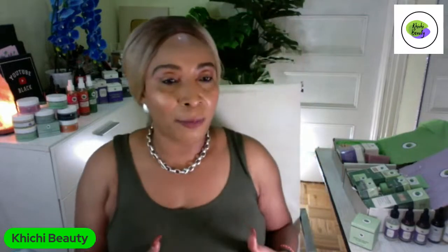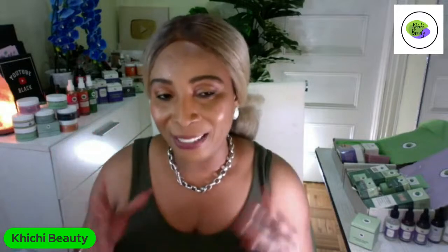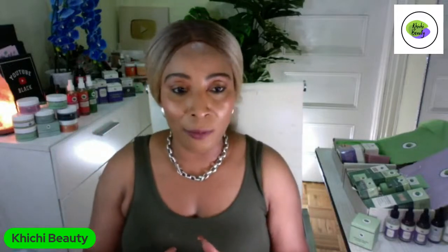So without further ado, what else do you need to do to the skin to lighten, brighten, tighten, and firm the skin? You need to use a facial mask on the skin, okay? I'm going to suggest you use a facial mask on the skin. Now, why do I personally use a facial mask? I use a facial mask because I like how the mask helps my skin to be free from those large pores, free from those pimples. Not only that, when I use my facial mask, it helps to lift, tighten, and firm my skin.